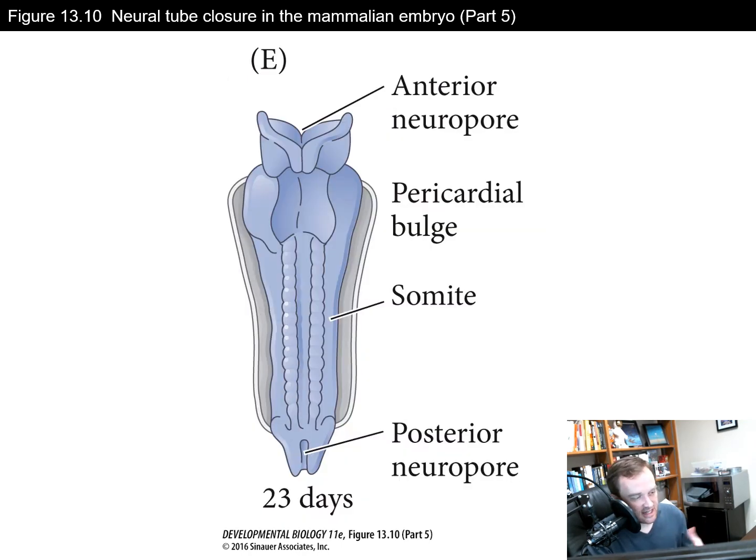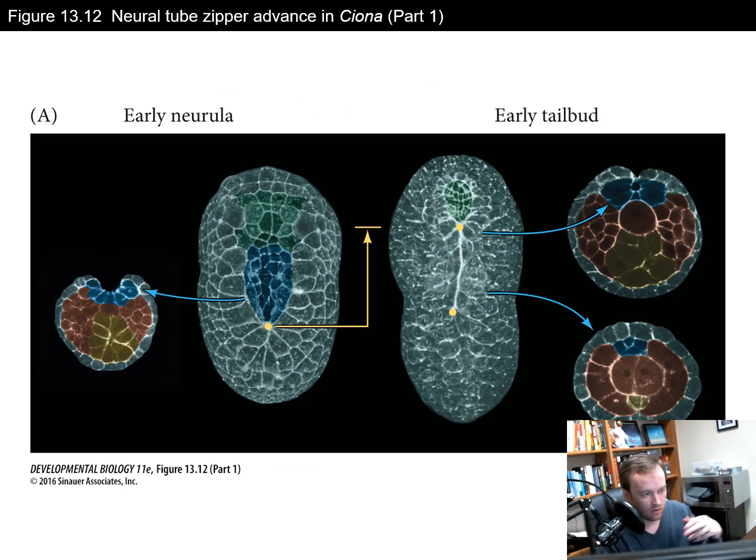And here, as you can see, at 23 days of neurulation, the human embryo will have only this open neuropore. Everything else is closed throughout the center here. So there's an open posterior and anterior neuropore, but for the most part, we've had closure all along this developing neural tube. So now we're going to talk a little bit about how this closure of the neural tube proceeds up in this zipper-like fashion.